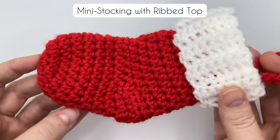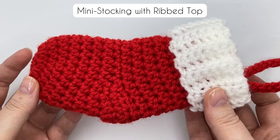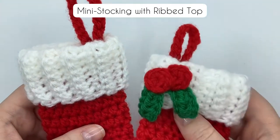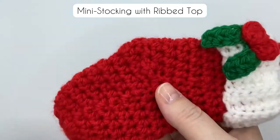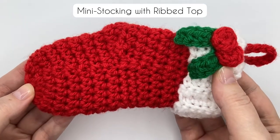This stocking is a solid colour with a single crochet ribbed top that folds down. I have a video tutorial for this pattern so if you like the style you can follow along. I made this one for my son and he wanted a sprig of holly. When I made it for him I also made a video, so you can have a holly sprig on your stockings too. It's very stylised but I like the simplicity — it does look very Christmassy.